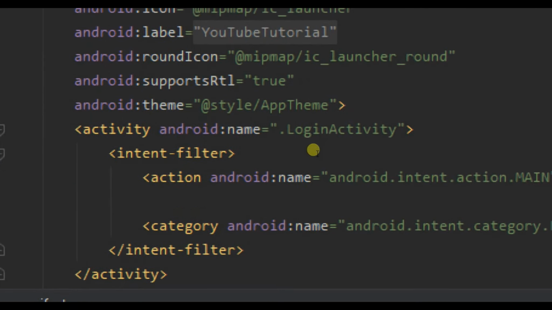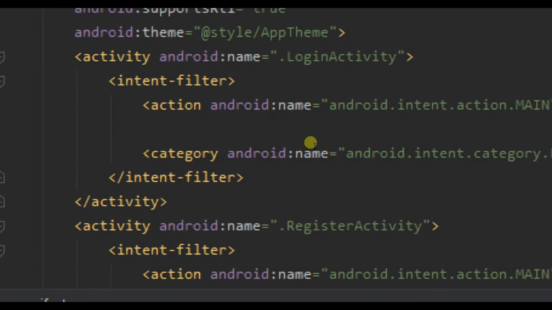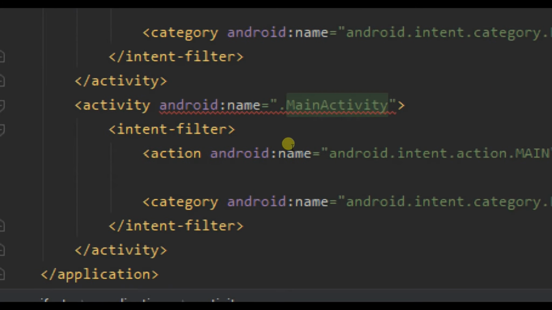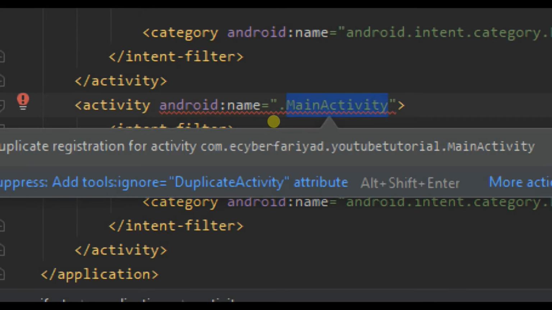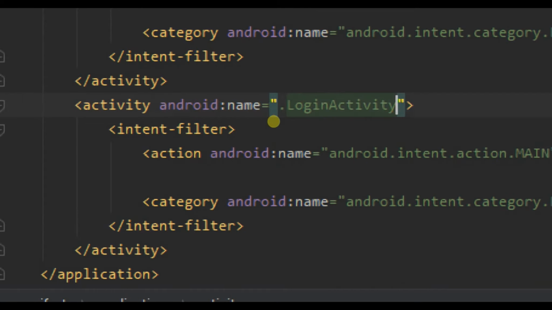and as we have a login activity as our startup activity, we will change it to main activity, and here we will do login activity.